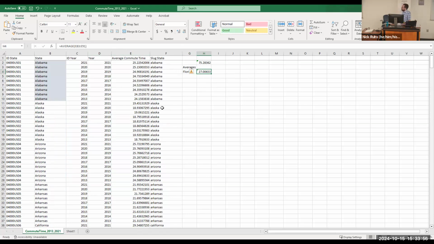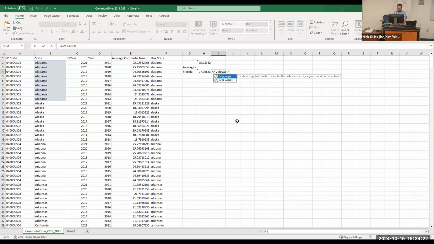But let's say that we don't necessarily want to read the entire data set for our values, and we just want to calculate those Florida values on this initial screen. There is another function that we can use, and that is AVERAGEIF. This allows us to find the average for cells that match certain criteria. And here there are 3 different values that we have to include. The first value that we need to include is the range to search. Here we're going to search through all of our state data in this column. That starts at E2, and this goes all the way down.